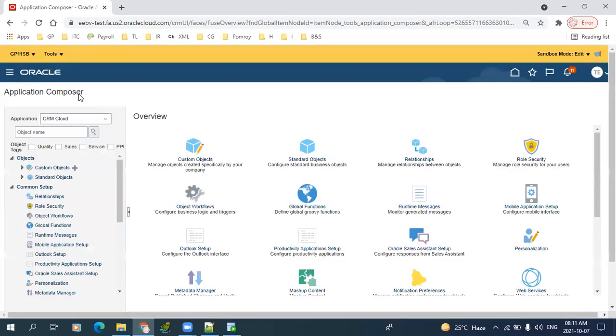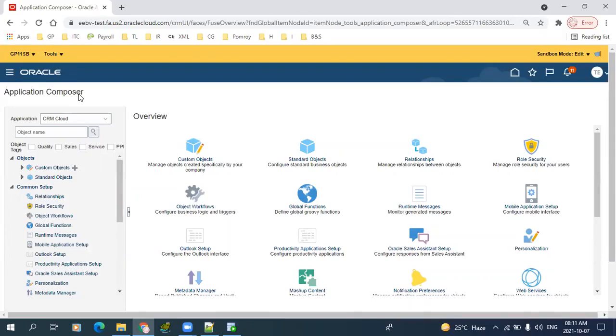For generic applications like receivables, payables, general ledger, cash management, and so on, we do not have any customization facility. As of now, only Oracle Sales Cloud, the contract application, and the sales order management application have the customization facility.